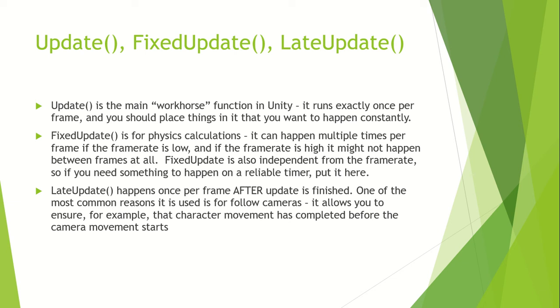LateUpdate is once per frame after Update is finished. Typically, this is used for cameras. It also could potentially be used for other things like animations too. But LateUpdate is usually, like you might notice on a lot of the camera following scripts we've made in some of the earlier tutorials, they use LateUpdate.